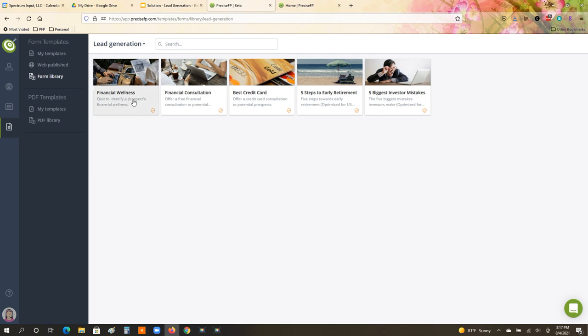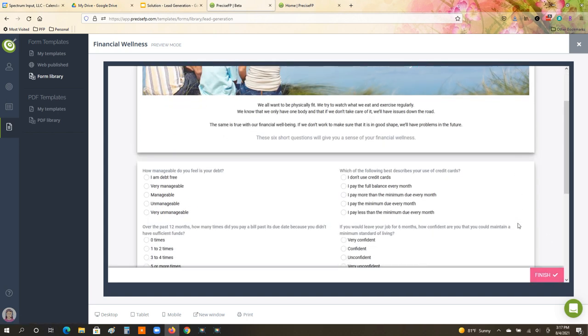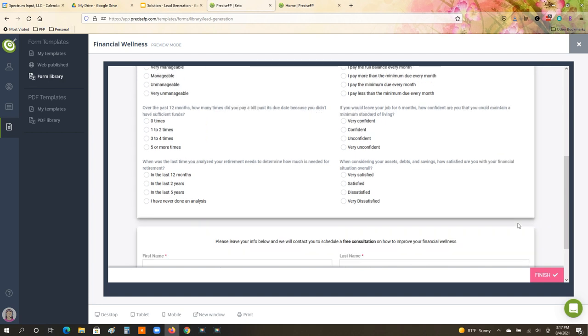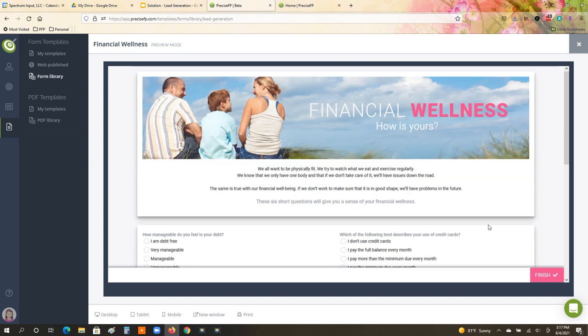Like this financial wellness one has a bit of a gamification feel to it. Just to kind of take a preview of it here. So it is more interactive for potential clients. They can go out here, take a short quiz, basic information that they're giving you, which is again pertinent information, that important information to build the lead, getting first name, last name, email, and mobile number. And then when they actually complete this, it provides them with this really nice detailed report, almost just kind of giving them information about in this case, their wellness score.